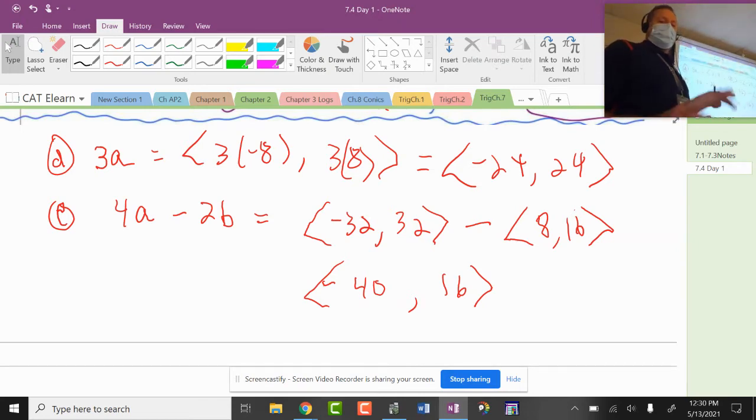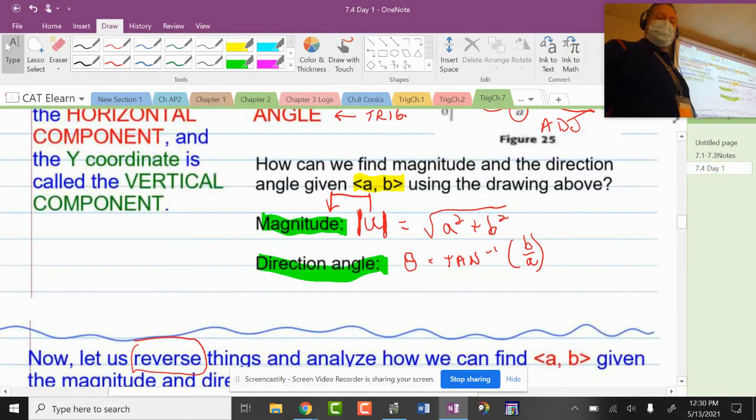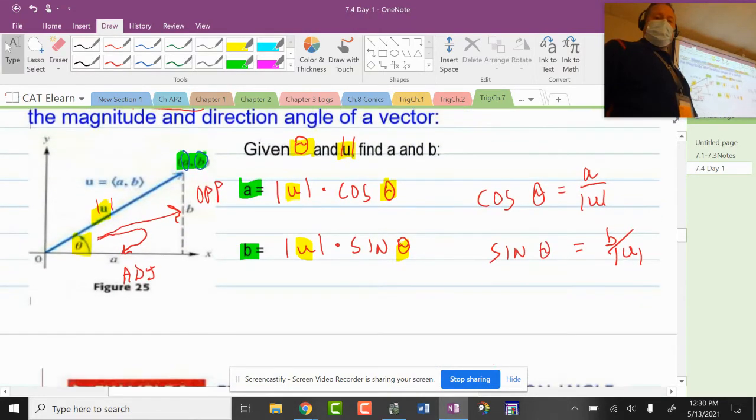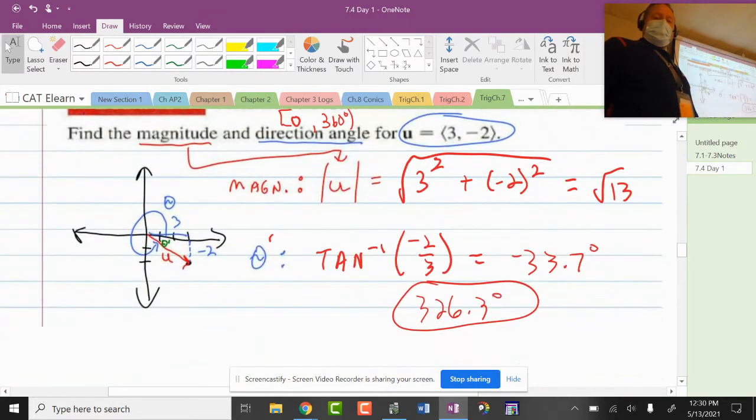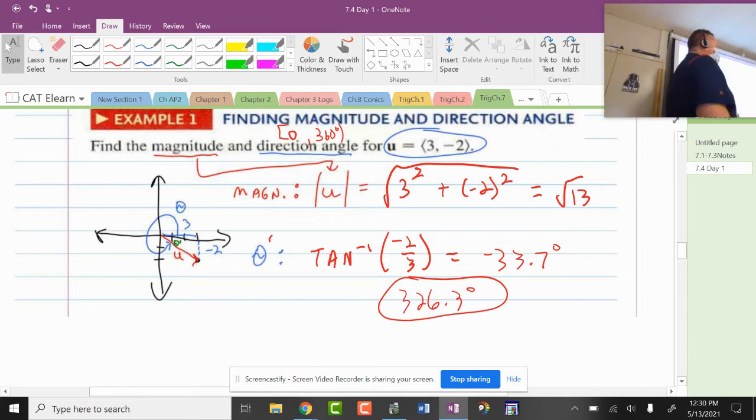And then just making sure you understand the realm that we're in here. I'm going to move on. All right. I think that's too simple to really have to have a formal note on it. This one is you're given component form 3 comma negative 2. What's the direction angle? What's the magnitude of the vector?